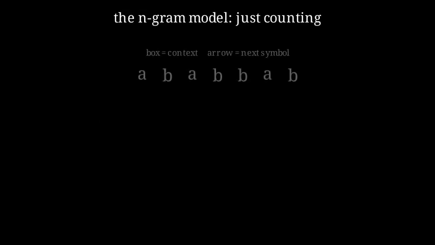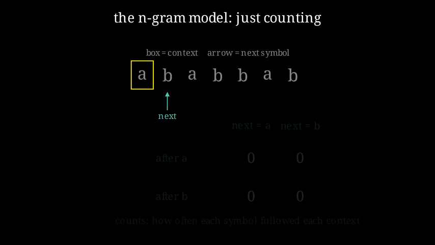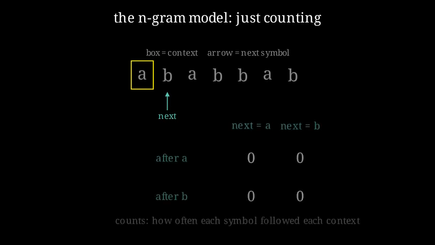Back in episode 1, we watched a window slide along a stream, carrying only the most recent symbols. The n-gram model is the most literal thing you could possibly do with that window. You count. The name just means we look at short runs of a few symbols at a time. A run of 2 is a bigram, a run of 3 a trigram, and the window holds the context those runs share. Here is a tiny stream over just 2 symbols, the symbol A and the symbol B.